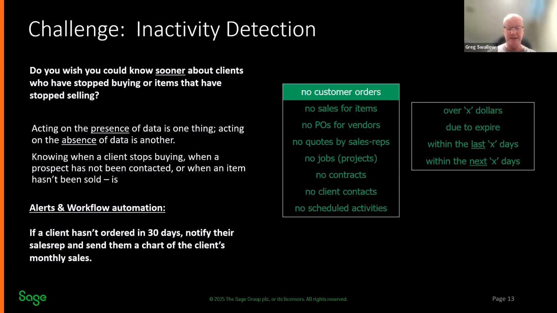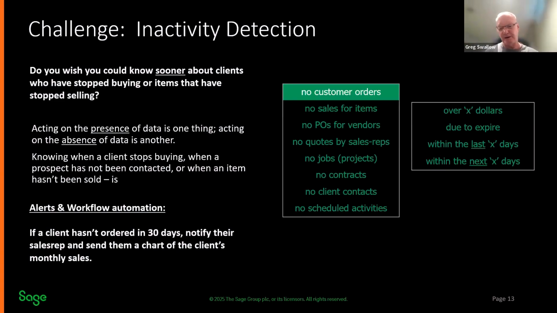Another source is to look at your inventory. Think of inventory as nothing but cash that happens to be sitting there. So you've got shrinkage, damage, obsolescence going on. The longer that product sits in your warehouse, the more you're dealing with those things. So if I ran a report showing me all the products that haven't moved in the last 6 months, what am I sitting on? What's my cash doing over in my warehouse?